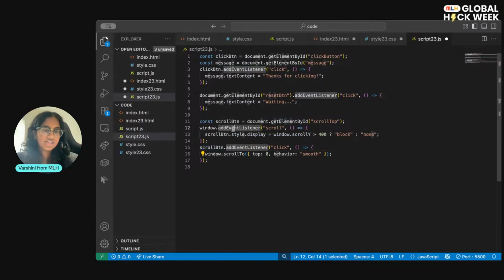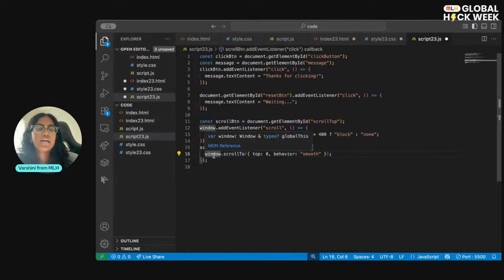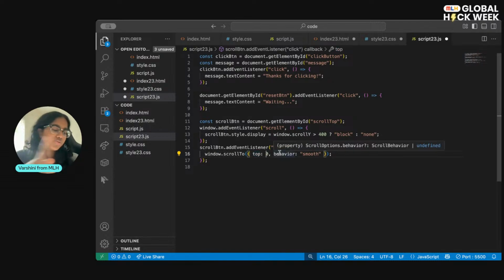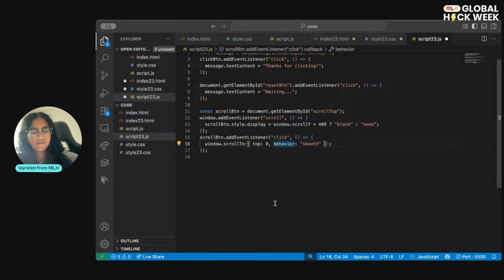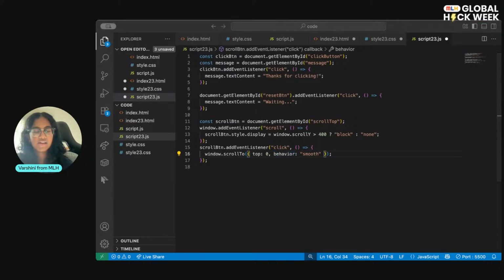to the scroll button. So you can see here now we're adding the event listener to the scroll button, and we're doing click because once the user clicks on that, they're going to scroll all the way back up to the top, and you'll see now we do window.scrollTo. So we have our window, we're setting the scroll all the way up to the top at 0, and our behavior is going to be smooth. It's just going to be a smooth glide. There are other options for scroll behavior, but obviously smooth is definitely the best way to go for this case. So this is going to improve any navigation that a person clicking on your website is going to do.